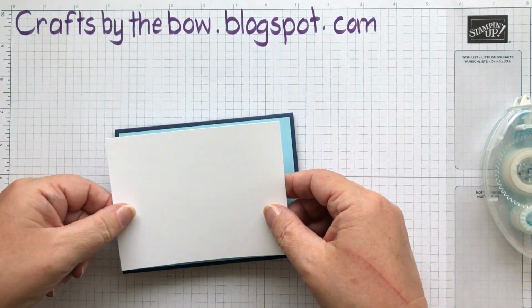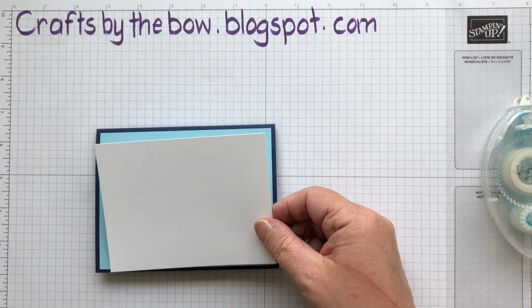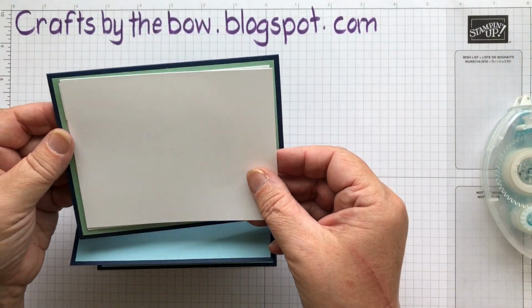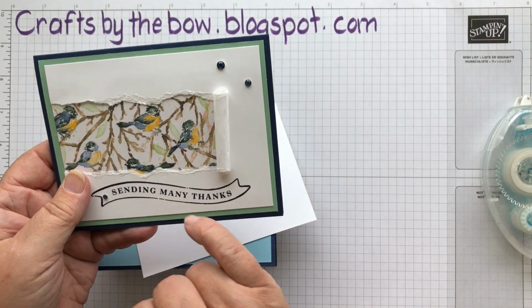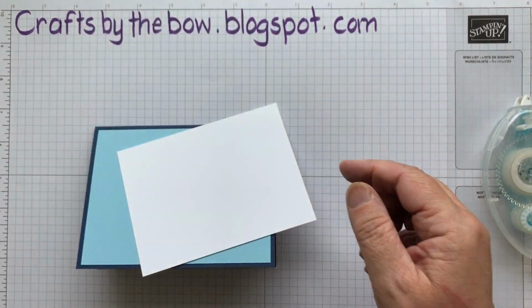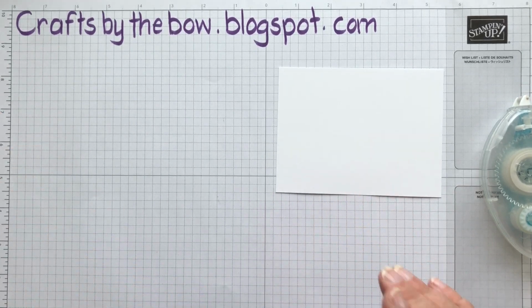Now this piece, which is the same size as the piece here, is going to become our torn paper piece. On my cards on Tuesday, I rolled them all that way, but this time I'm going to roll it the other way. I'm just going to pop that on one side, and I want to do some sponging, so I need a little piece of scrap.